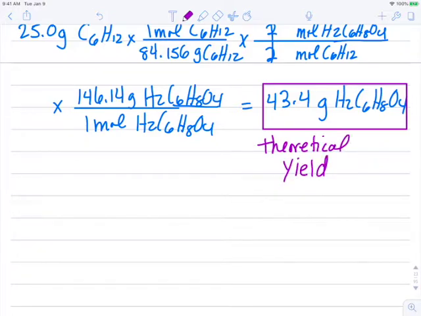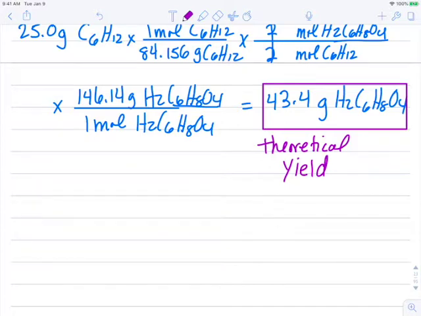What I didn't tell you before is that every time you calculate one of these values, it is always a theoretical yield. It is how much you should be able to produce in a perfect world if you were a perfect human and you had perfect supplies. And so although you are a perfect human, you don't have perfect supplies. So in other words, the theoretical yield is never the yield you're actually going to get in the lab. It is only how much in theory, and it is the maximum possible yield.